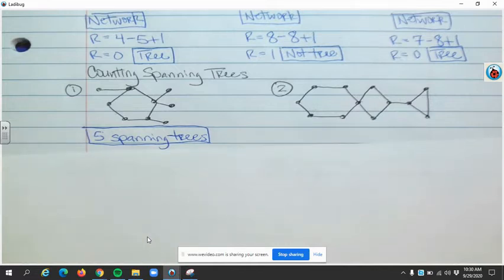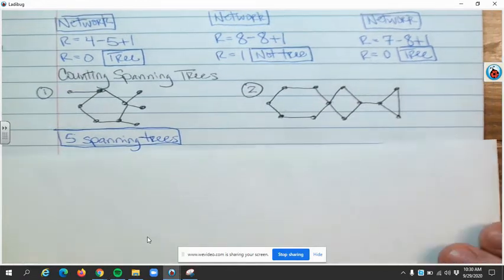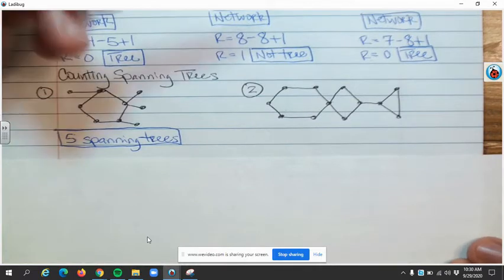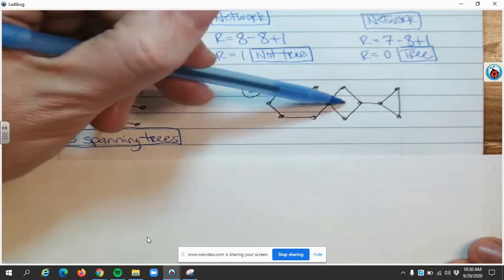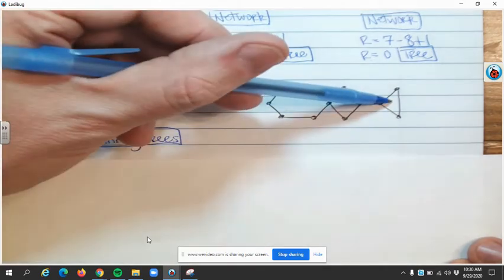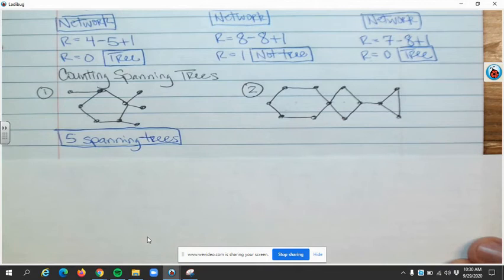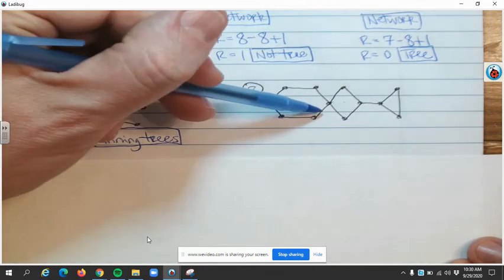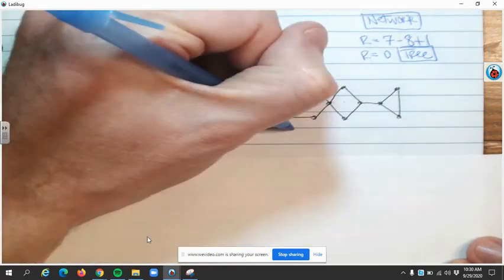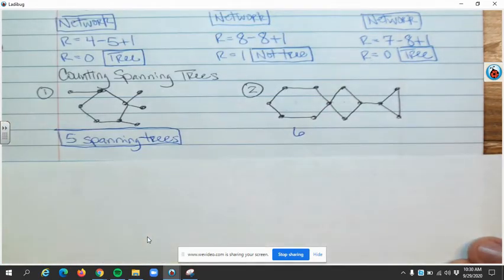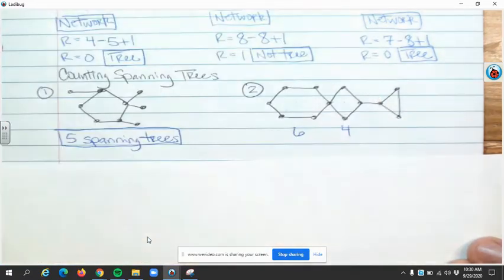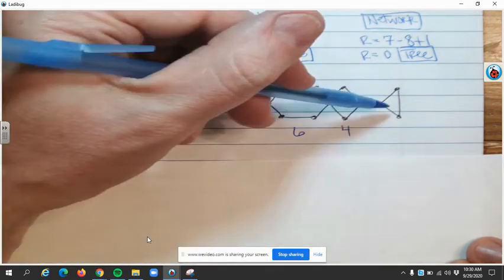Number 2, we're going to do the exact same thing and count the number of circuits we have and then what is the length of each of those circuits. So I have one circuit over here, I have one circuit right here, and I have one circuit on the end. Let's count the length of each of those circuits. Let's start with the shape here. It has a length of 1, 2, 3, 4, 5, 6. The next circuit has a length of 1, 2, 3, 4. The last circuit has a length of 1, 2, 3.